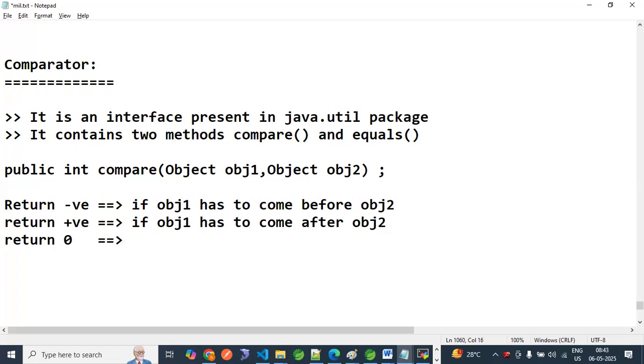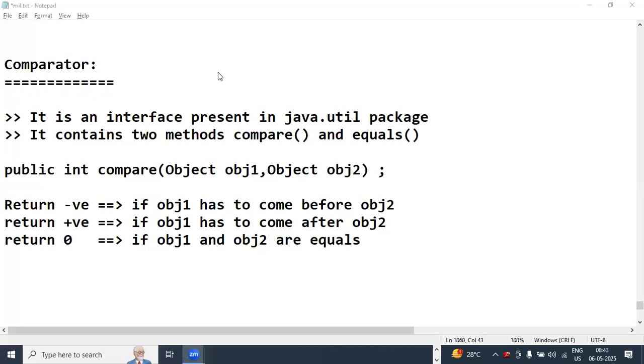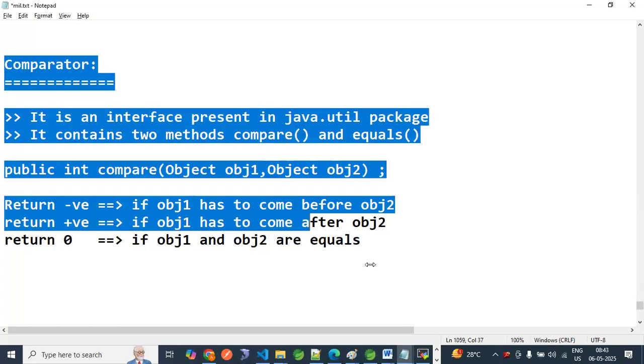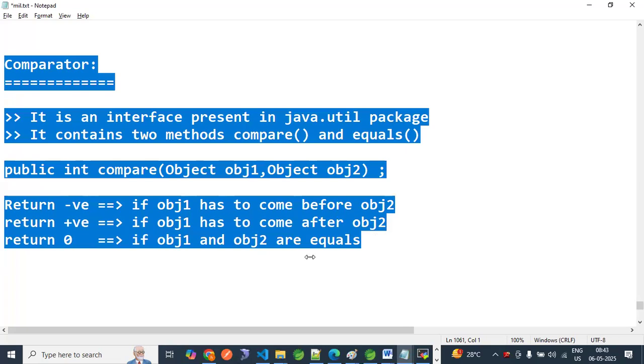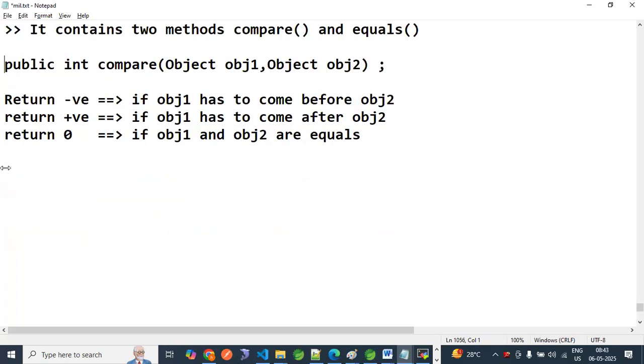If object one and object two are equal, in this case we will return 0. What to return and how to return is in our hand. That is what comparator is for, customization. Making changes according to our convenience is called customization.